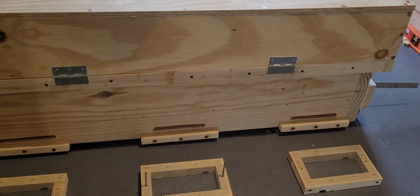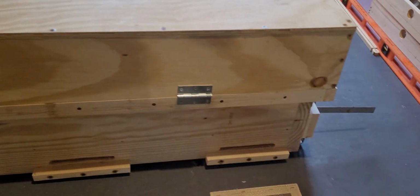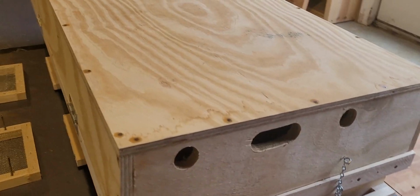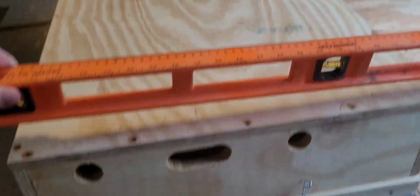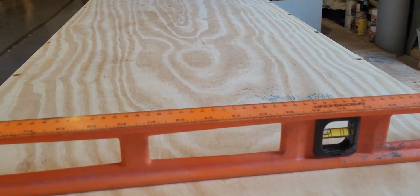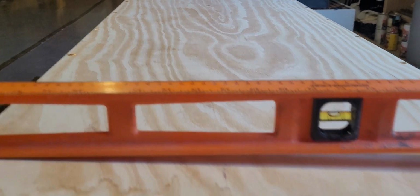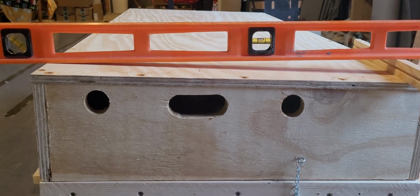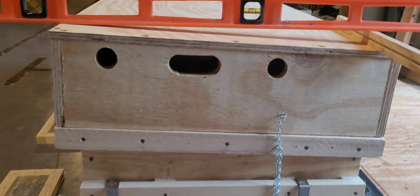So I made a taller top, and the request that was made for this one was actually to slope it a little bit. This one is flat on the floor at this point, waiting for paint. And you'll see that with the way that I angled the lid, you get about an inch higher at the front than you do at the back, which is going to allow for some better drainage.